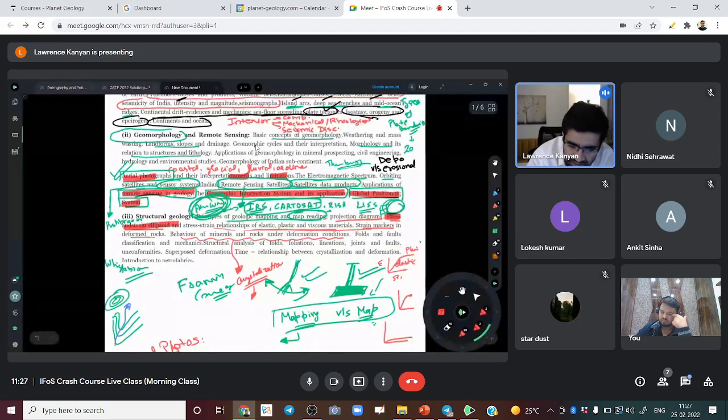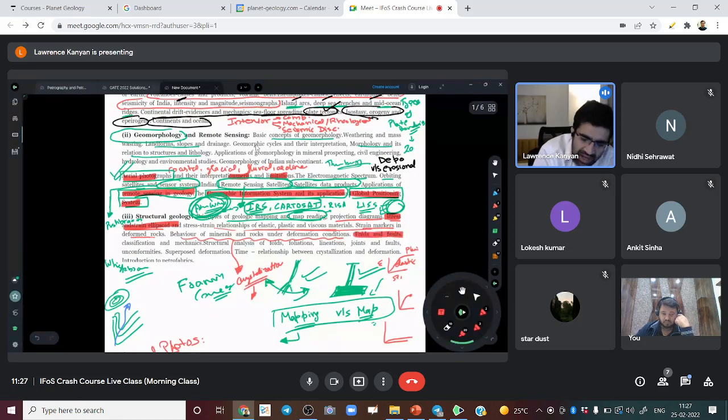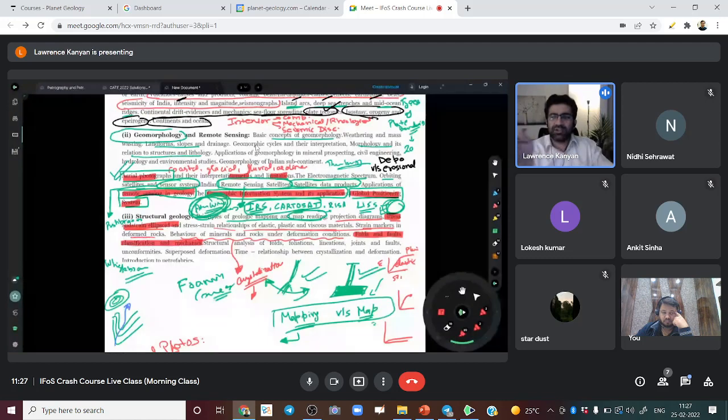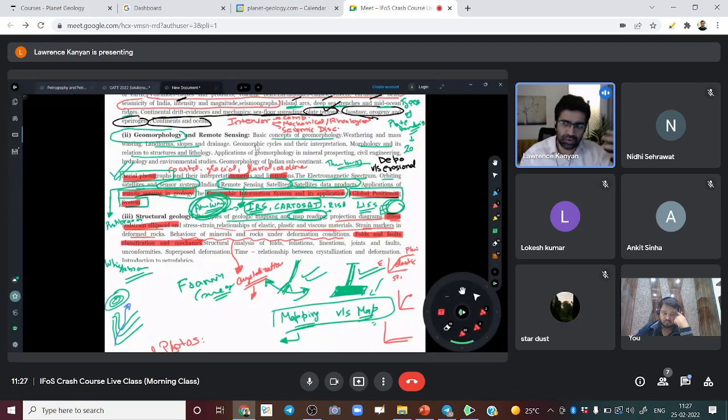The most important part here, again after the stress-strain ellipsoid, is the folds and faults part. There will definitely, 100%, be a question from this part. These are not standalone topics. Fold is a vast topic, so you should know the classifications of folds. Ramsay's classification and Fleuty's classification are most important, so just revise from the slides. Similarly for faults, that is also very important.